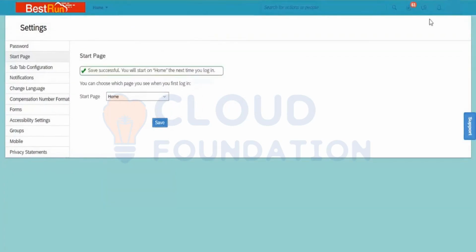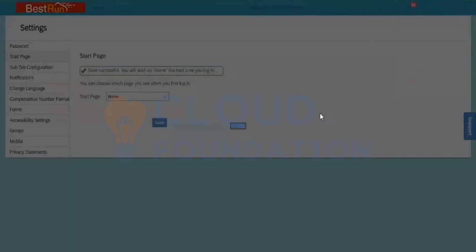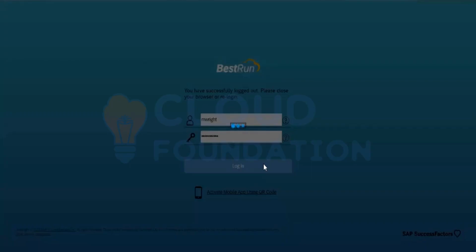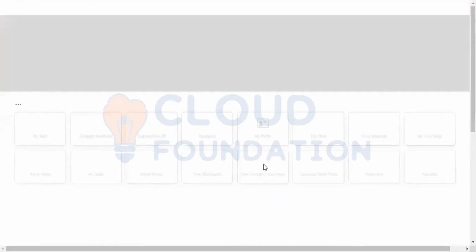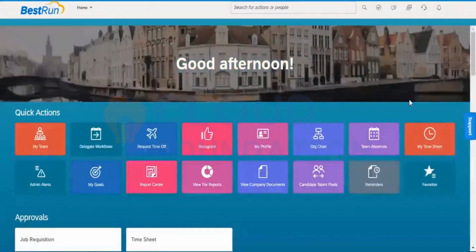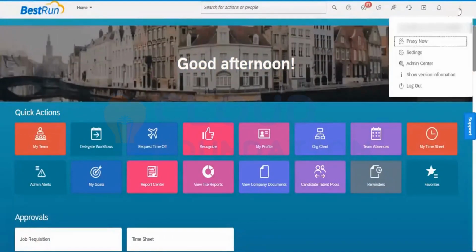I will save it, log out, and log in. Now you can see it is back to the home page.